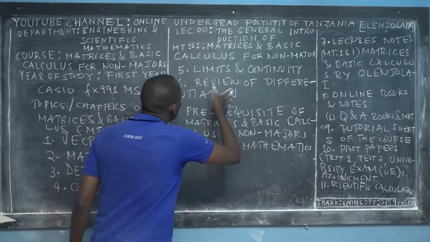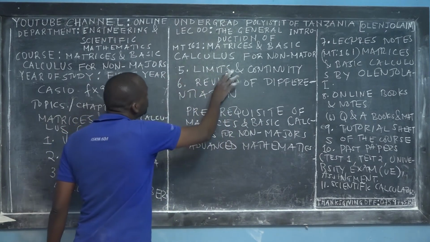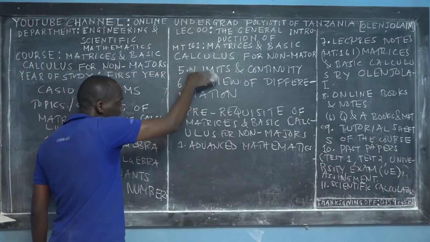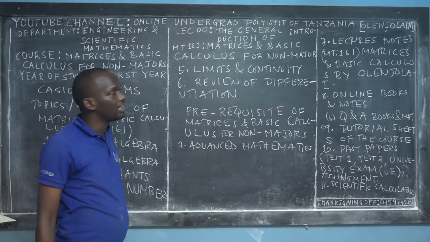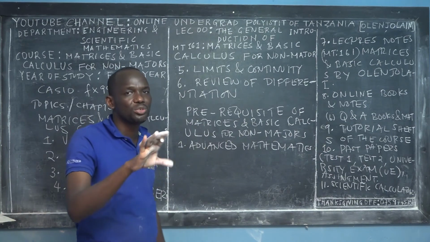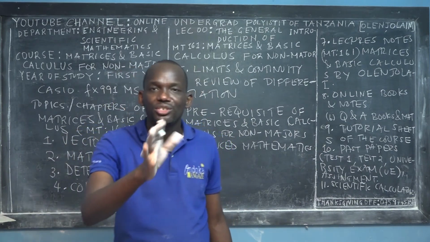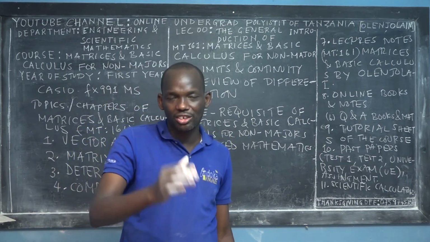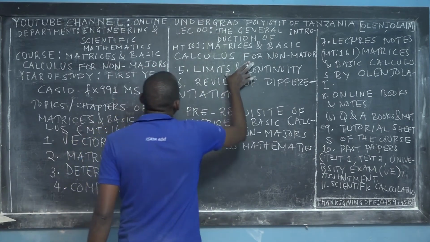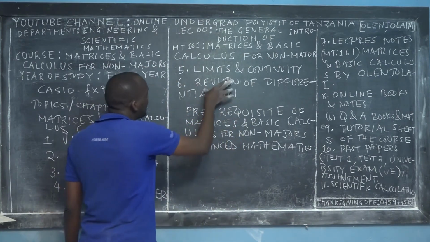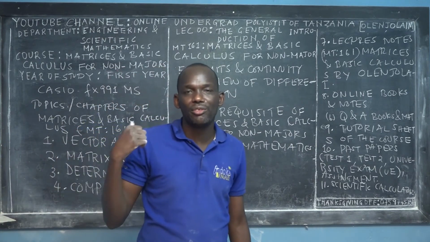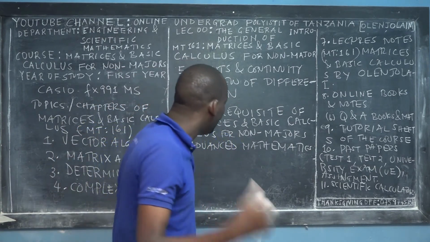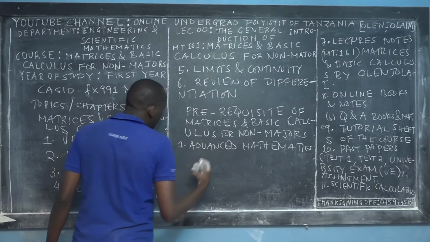This is a little bit we used to introduce to advanced students, but we dig deeper when we are in undergraduate studies. Limits and continuity we just used to introduce at the beginning of differentiation, however we don't insist a lot. So this might be a new topic for you. Then review of differentiation. That's the ninth topic of the Form 5 level according to the new syllabus.